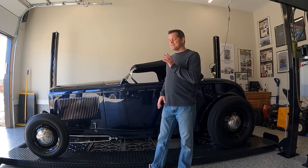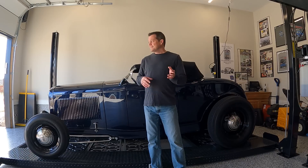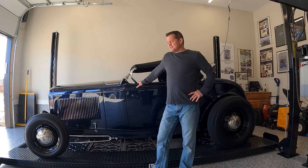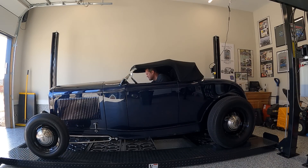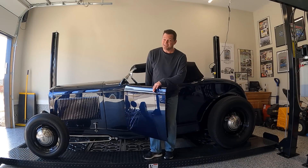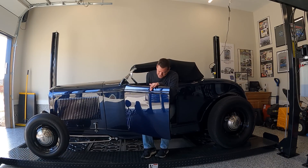In today's episode, we finally have the roadster down off the lift after a long winter's break. It's nice outside today, we're going to get it on the road. We're taking the car to Nashville, Tennessee to get a few upgrades with Speed Design. Let's see if the car will start up — I've only started it up once or twice this year. Let's get a little fuel in it and see if it starts.